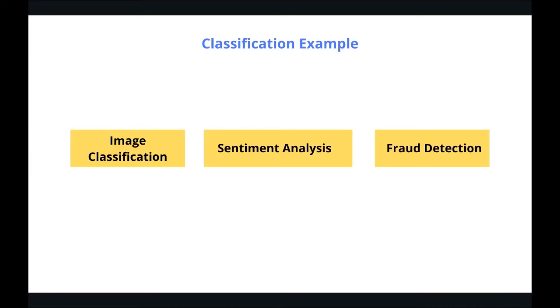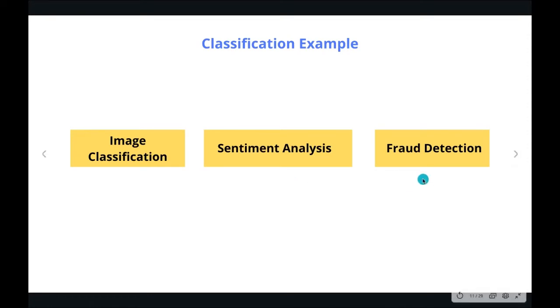Now, let's look at what other problems classification solves. We have already spoken about image classification, through which we are able to recognize different kinds of fruits. Another popular classification example is sentiment analysis, whether a person is smiling or sad. So there are two classes: class A, the person is sad, and class B, the person is happy, and we are able to identify this using facial detection.